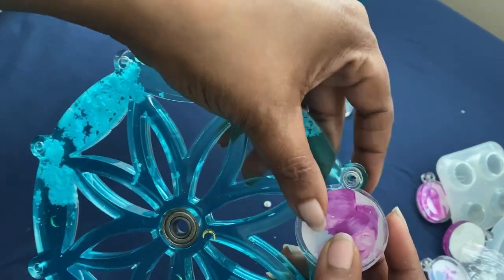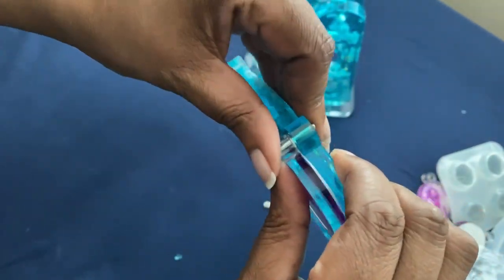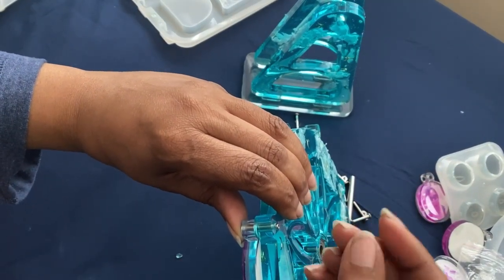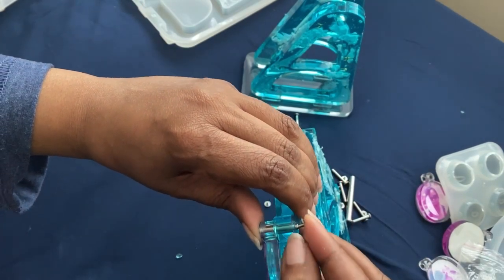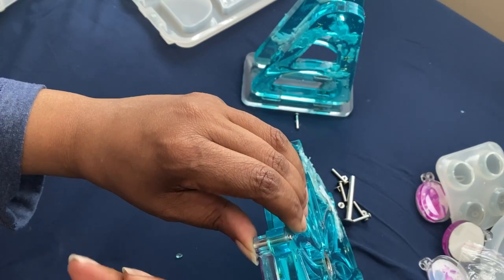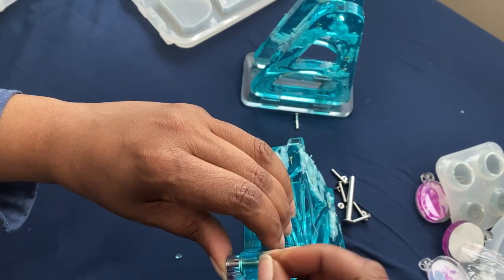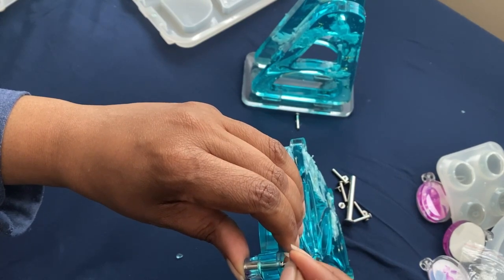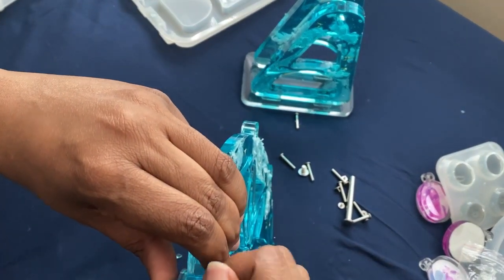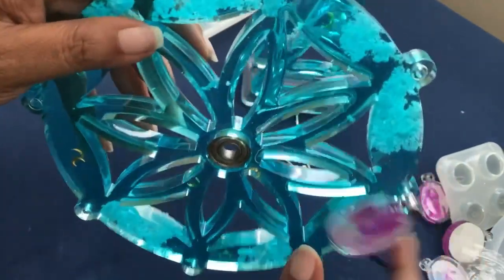So for this part here, I think we take this doohickey. Let's see if this goes through. Okay, it goes through. And then, I guess one of these little short ones, if I can find it, pops in. I don't know. Does it screw in? Oh, I guess you have to screw it in. Okay. Not as hard as I thought. Okay, so this is there.